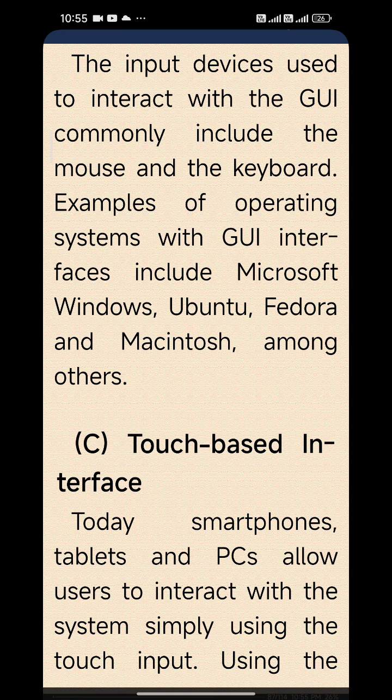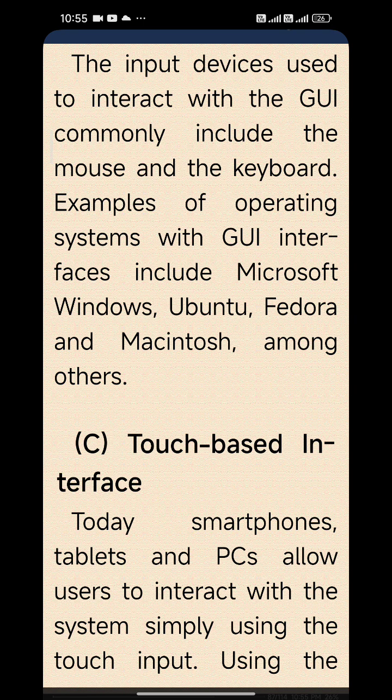The input devices used to interact with the GUI commonly include the mouse and the keyboard. Examples of operating systems with GUI interfaces include Microsoft Windows, Ubuntu, Fedora, and Macintosh, among others.